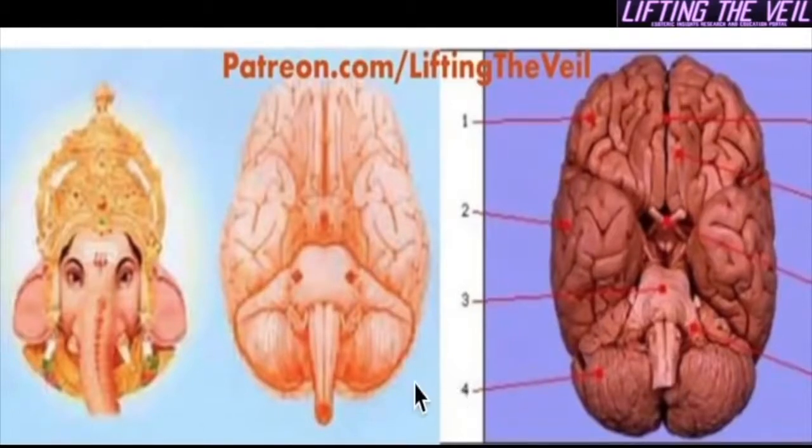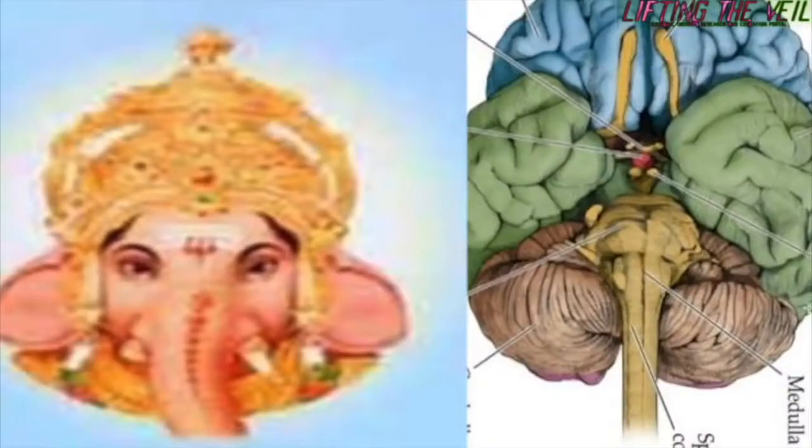So once again, we also have the phallic representation located within the human brain. Again, this is obviously the image of the elephant, but it's visibly phallic in nature. And I want to make sure that you understand this here in reference to Ganesha and the human brain. So you have to notice the exact representations of the symbolism, which is that Ganesha has the distinct division down the very center of his trunk.